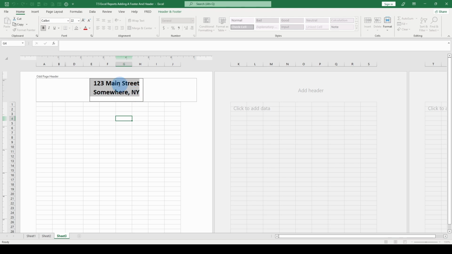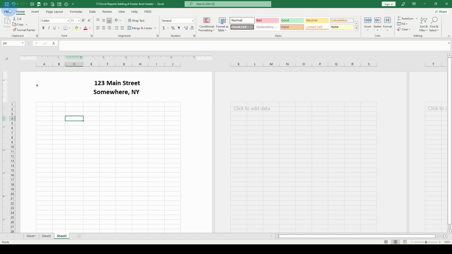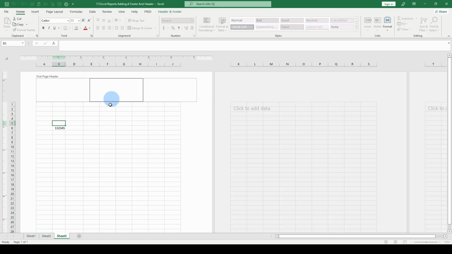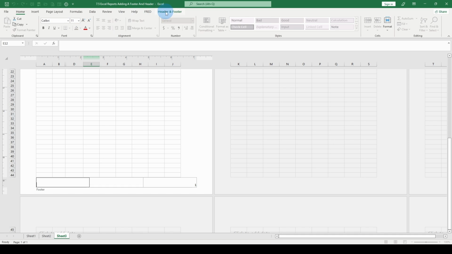And remember, these presets, go back to header and footer. These are just presets. If you want to put page number here, page number. And then when you want to print, take a look here. Let's go File, Print, first page header, File, Print. Go to header, footer, just put in current date. You can put in anything you want here. And then you can just put a time here. Go down to the footer. Remember, go to header, footer.